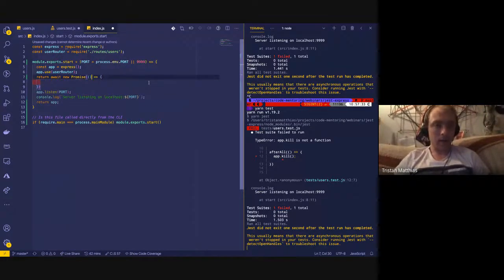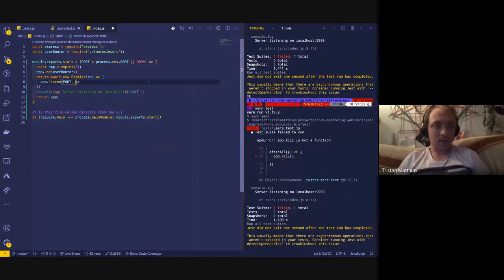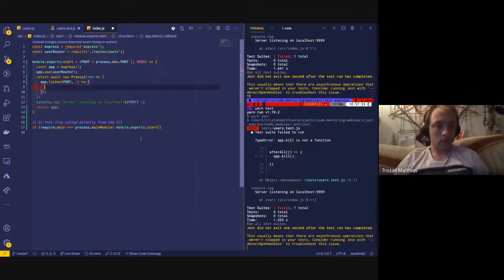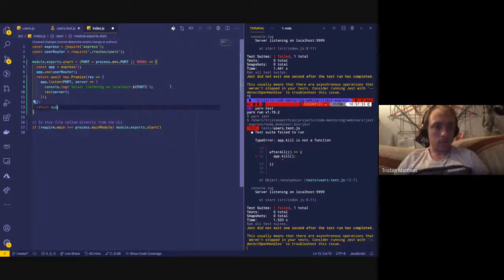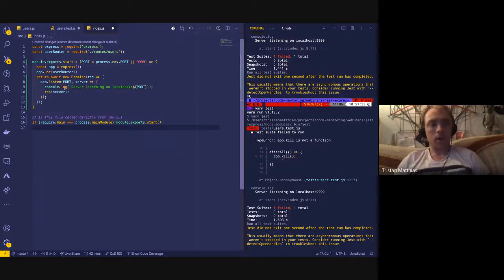And in here I'm going to go app.listen, and once this has been called, we're going to return this, and then response. Again, sorry, this is going to be the server. This is going to return the server instead.